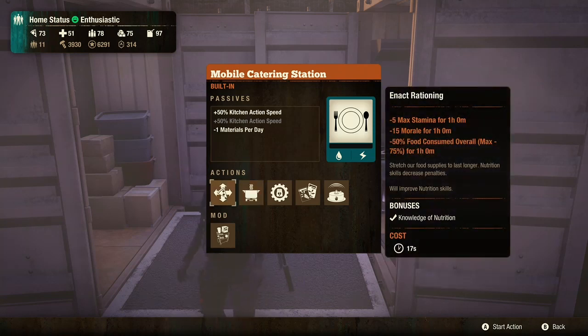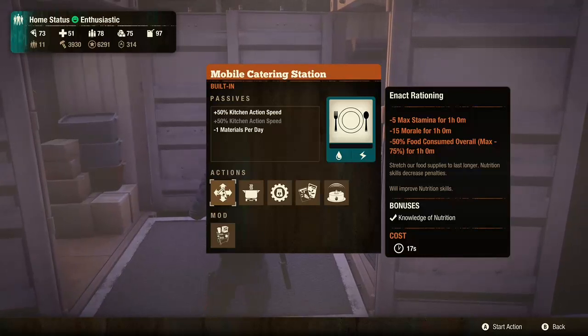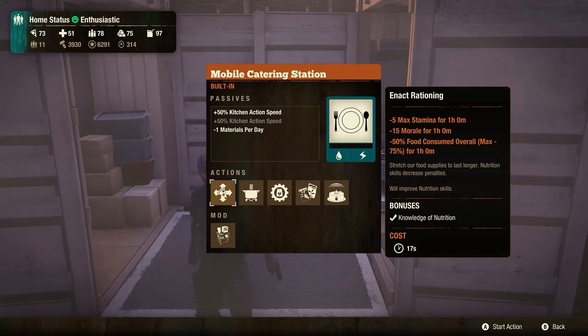But with nutrition, you can enact rationing as a bonus. You can enact rationing no matter what. You can just be like, oh, you people aren't eating as much. Deal with it. But if you have nutrition, it reduces the penalties. If you don't have nutrition, it's like minus 10 max stamina, minus 25 or minus 30 morale, and then the normal minus 50% food. But if you have nutrition, those negatives get cut in half.